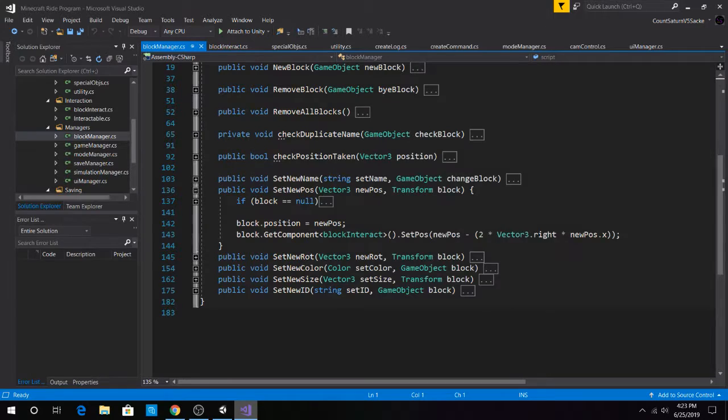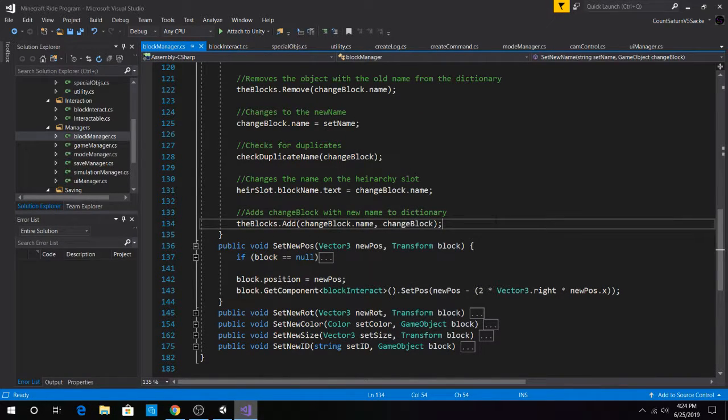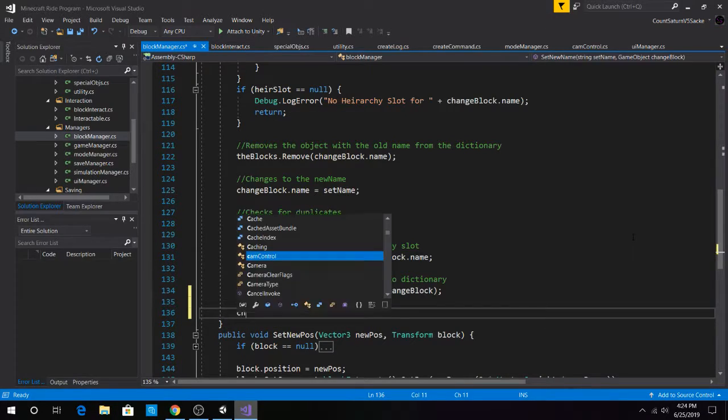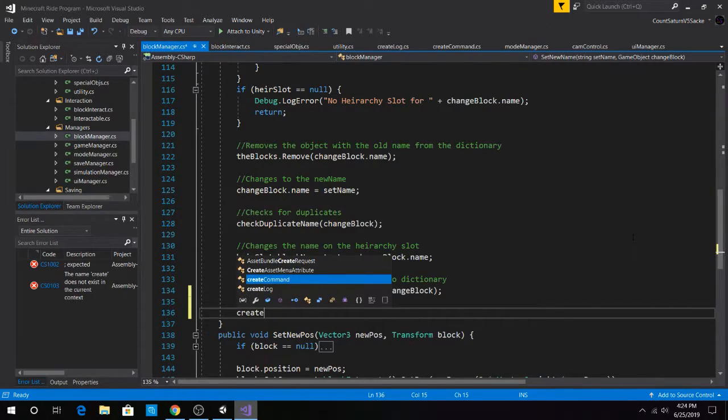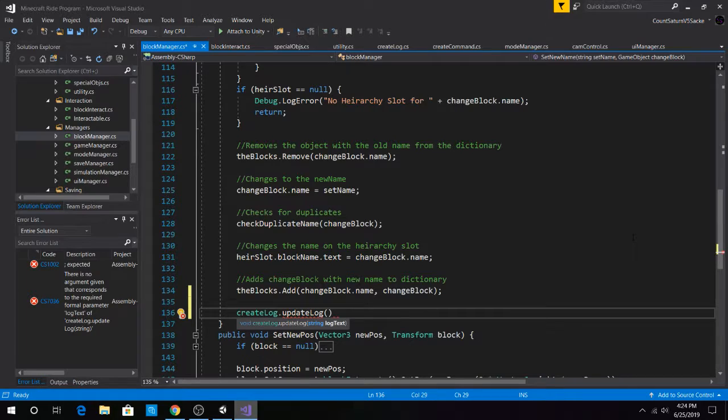Okay, now next what I would like to see is that, okay, yeah. What we need to do now is to create log dot update log, and then we have to say change block dot.